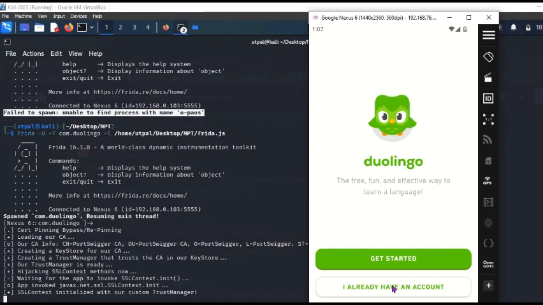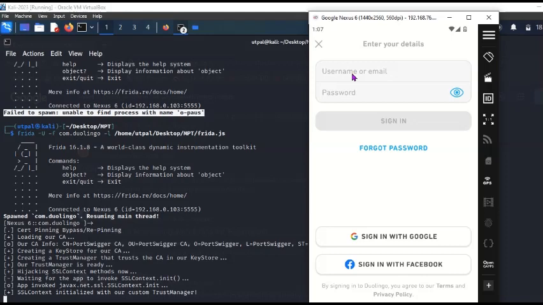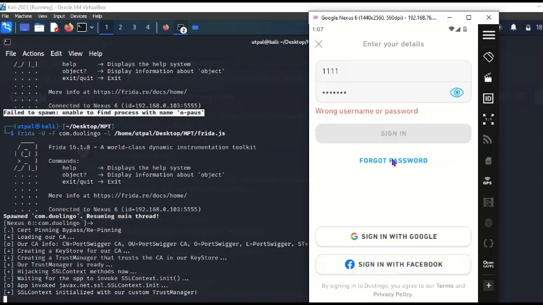And then if you type I already have an account, so I'm going to the mail, type anything, and if you do sign in, you would see wrong username and password. This error message was not appearing earlier, wherein we could see errors like there was some trouble connecting, but not this one.